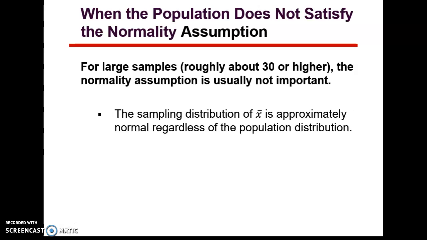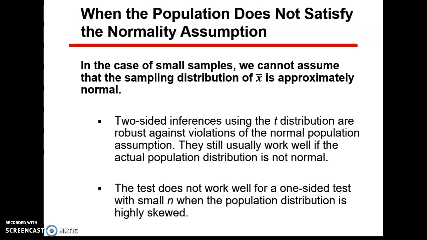And the sampling distribution of x bar is approximately normal, even though the population distribution may not have been. Remember that? It's an unbiased estimator, and it's approximately normal. And the higher we get, the better. So we had 29, that's pretty good. 30, great. 100 is fantastic for our sample size, for that purpose at least.